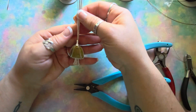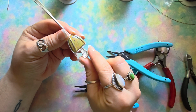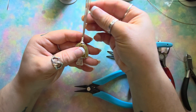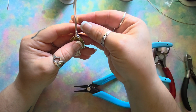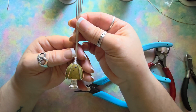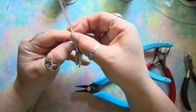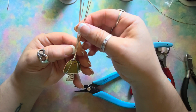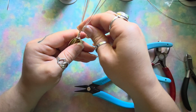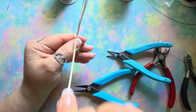So another thing too, if you still have a little bit of gaps around your stone, one thing that I do whenever I'm making my bail, it also kind of helps to tighten it up. So here with all these wires, I try to find the front two, and I separate them and I pull them forward. And those are going to be the two that you use for your bail.